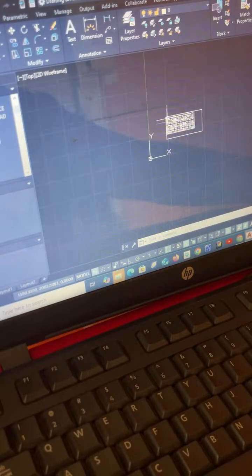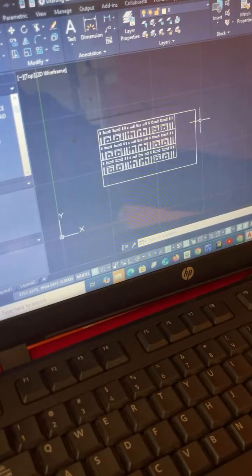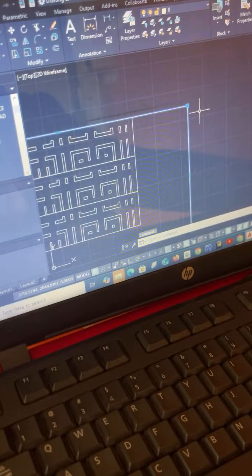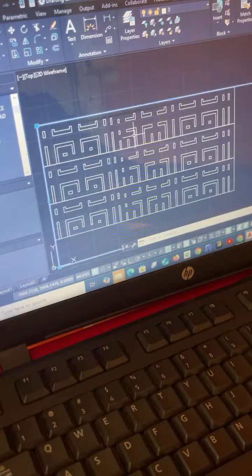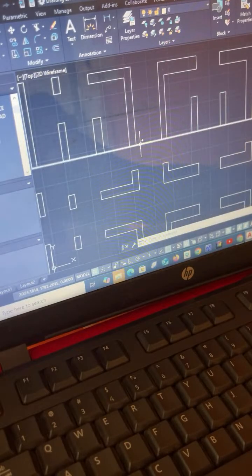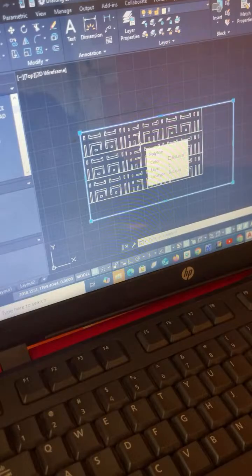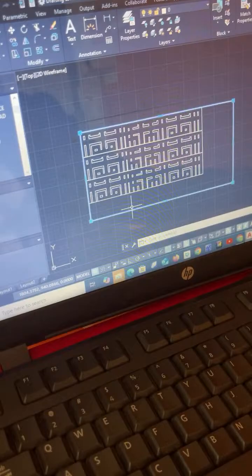But for this design, this is a full sheet. This highlighted one is a full sheet. So usually what we do is we create a full sheet, because the iron sheets typically come in one size in the market. So you create the design in a full sheet, so whatever you need usually falls within this. Now these are actually going to be joints, so sometimes you have less than you need, sometimes you have more measurement than you need from a sheet. So it depends on how much you need.